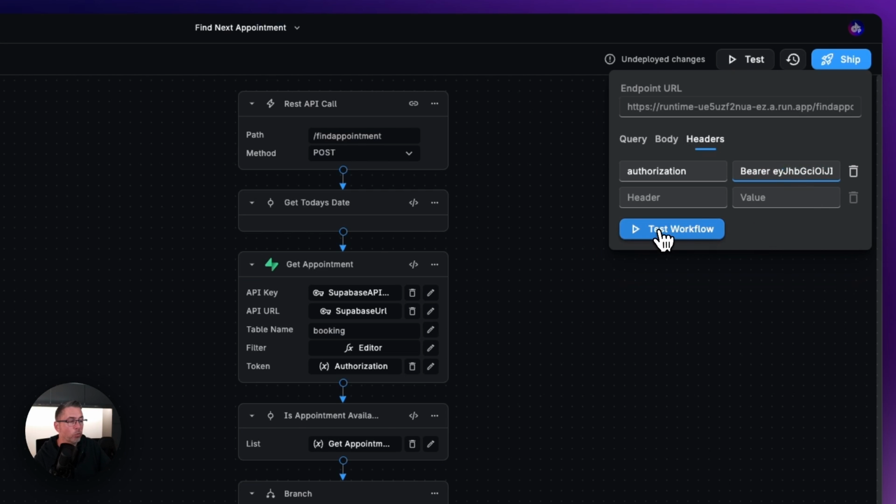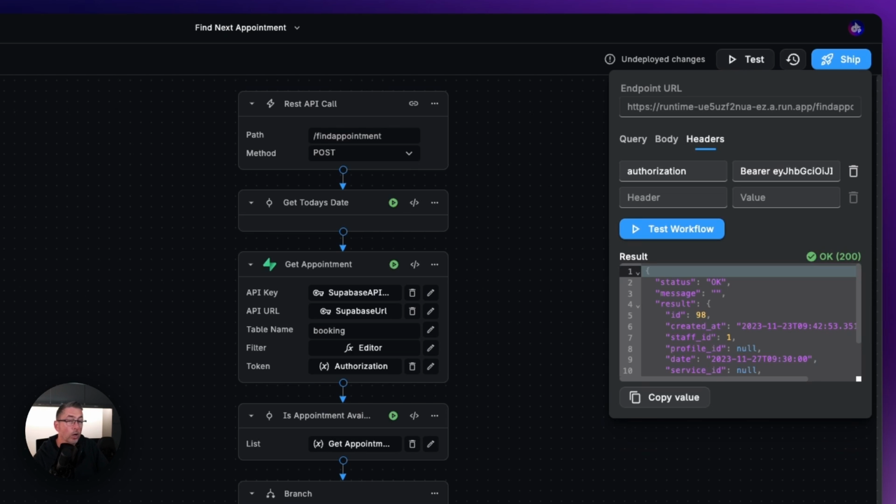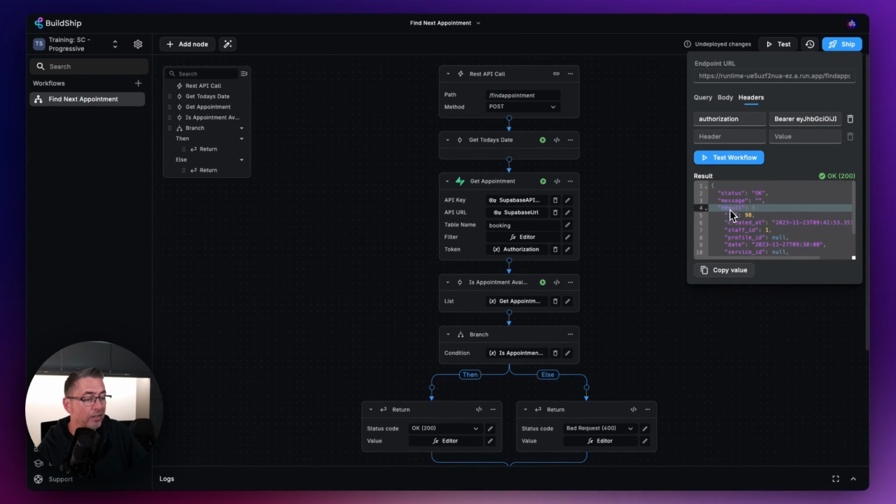I'm just going to hit the test workflow. Now, what I'm hoping to see now is this result coming back. Hopefully first time. If not, we'll see if we can correct some problems if they come up. Okay, so that's looking really positive, almost first time there. You can see here that we've got the JSON response come back. You can see this is our single result as part of our result of 200. So that is looking really, really good.